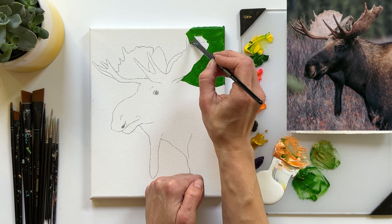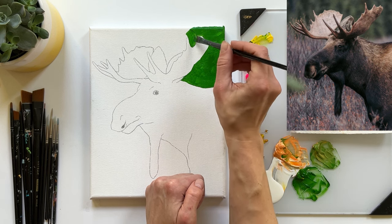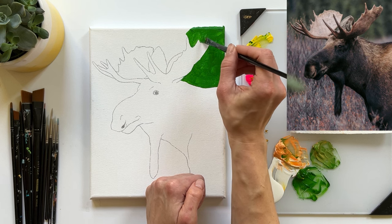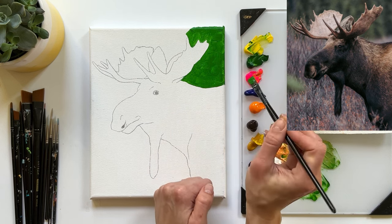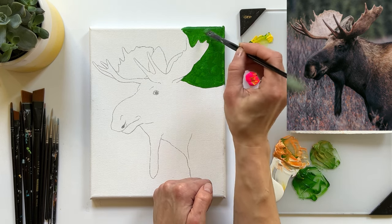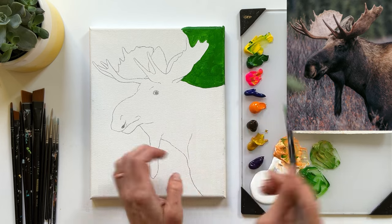Now, if you're a fast painter and or you're a little impatient like I am, where we transition to the yellow is right where it starts to curve around the nose. So we're going to work our way to the left, and don't forget about your sides if you're using a canvas.